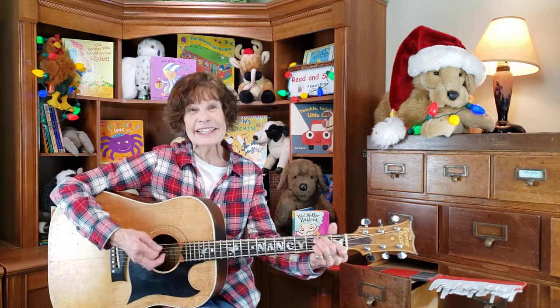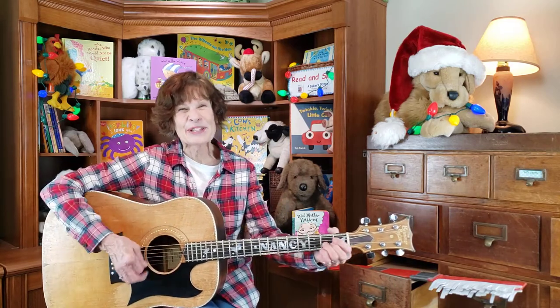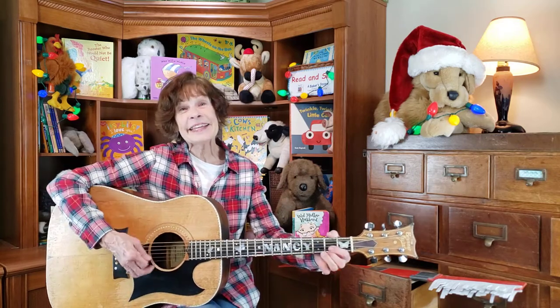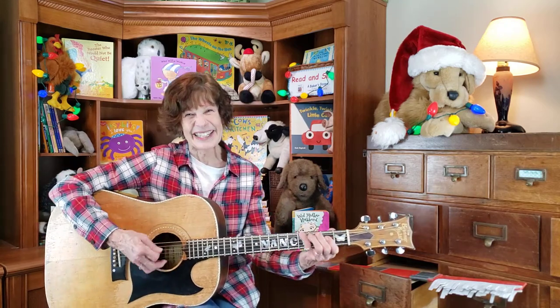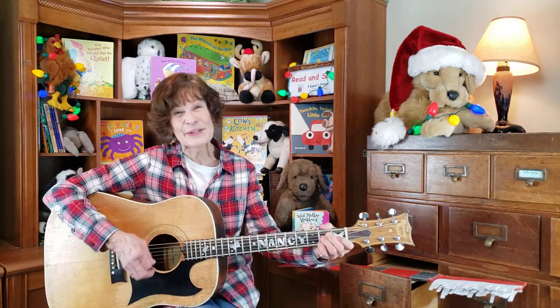Rub-a-dub-dub, three kids in a tub, getting ready for a holiday night. Rub-a-dub-dub, with soap and water they scrub, getting ready to start their holiday right. In Norway, so far away, all the children getting ready for a holiday. Wash fingers and toes, elbows and nose, so when the holiday comes, they're ready to go.